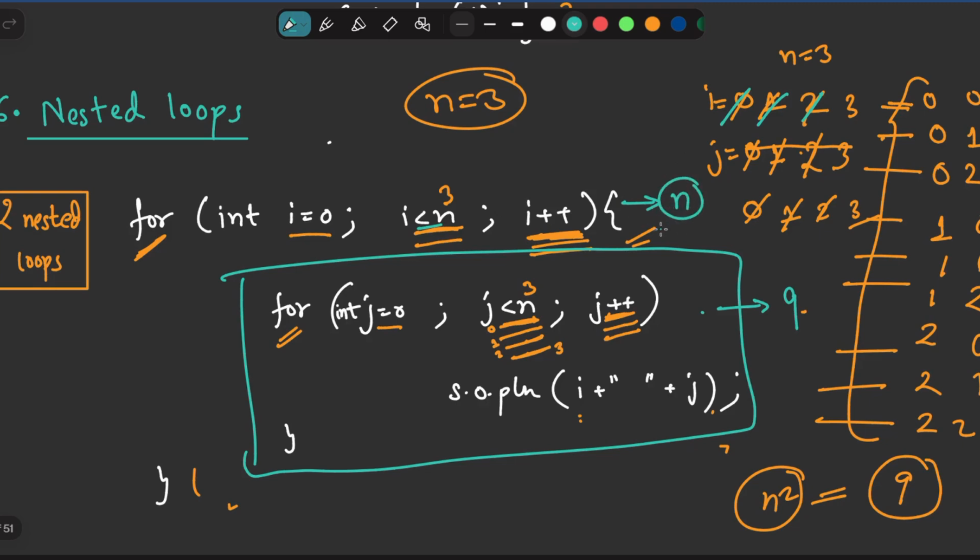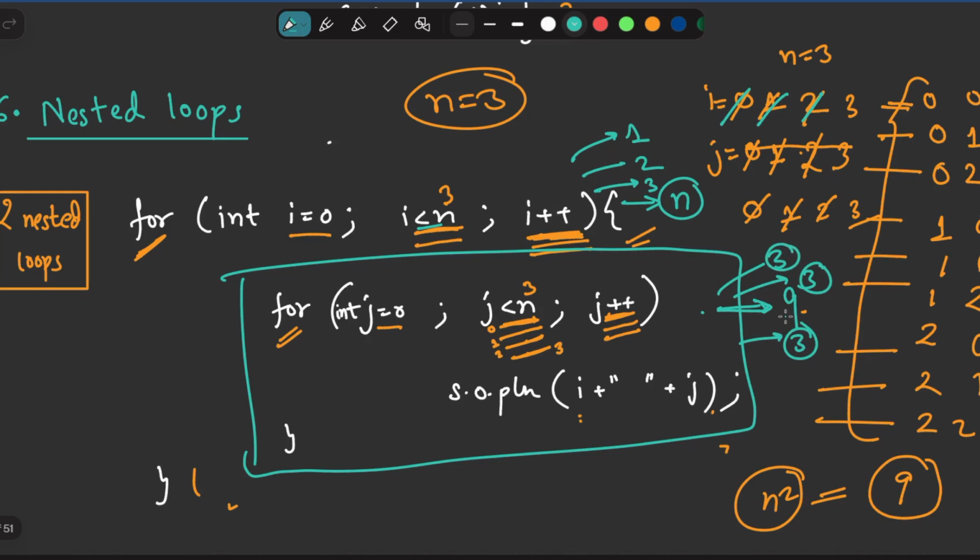That means it ran thrice, and for each time, this loop ran thrice. So if it ran once, this ran thrice, again it ran twice, it ran again thrice, and when this ran for the third time, this again ran 3 times.